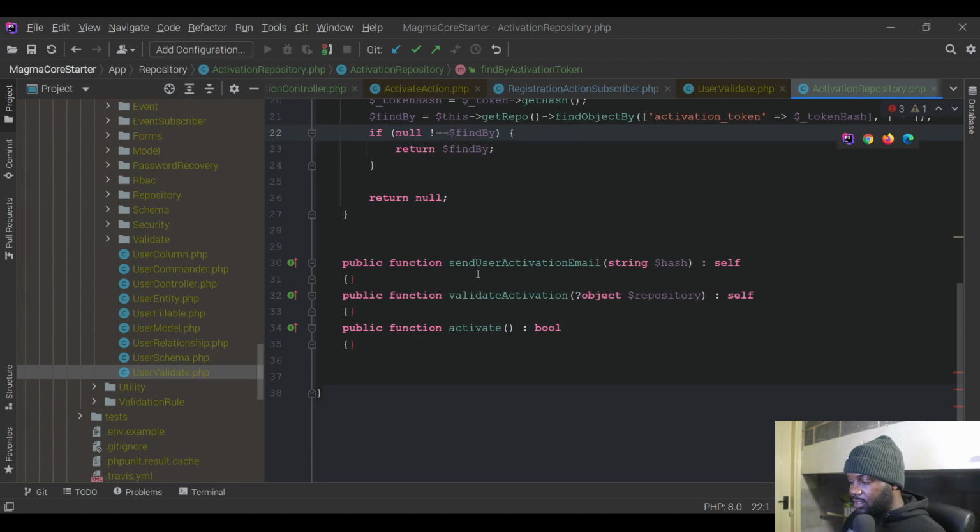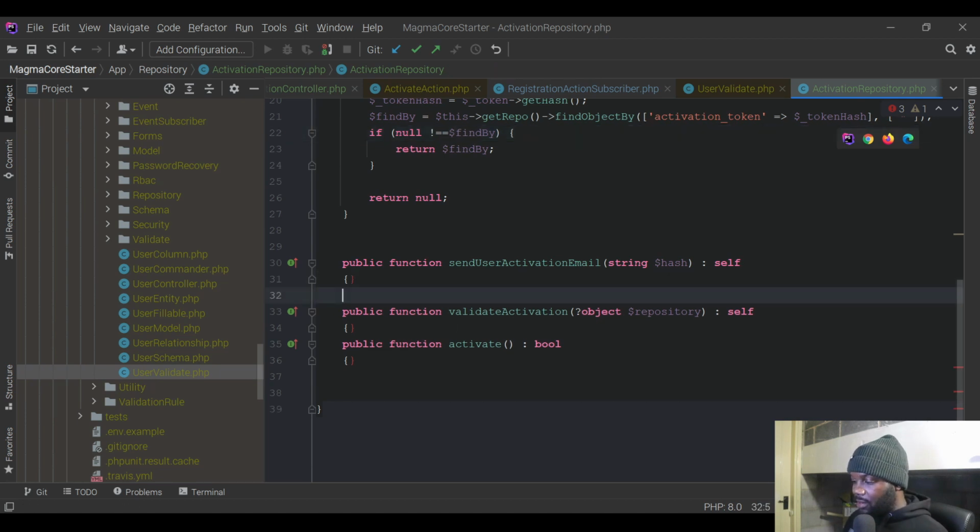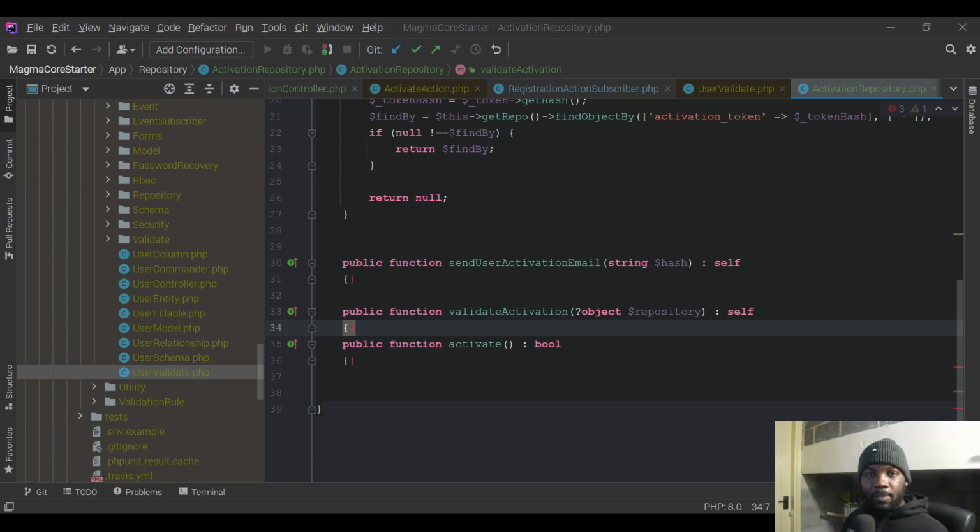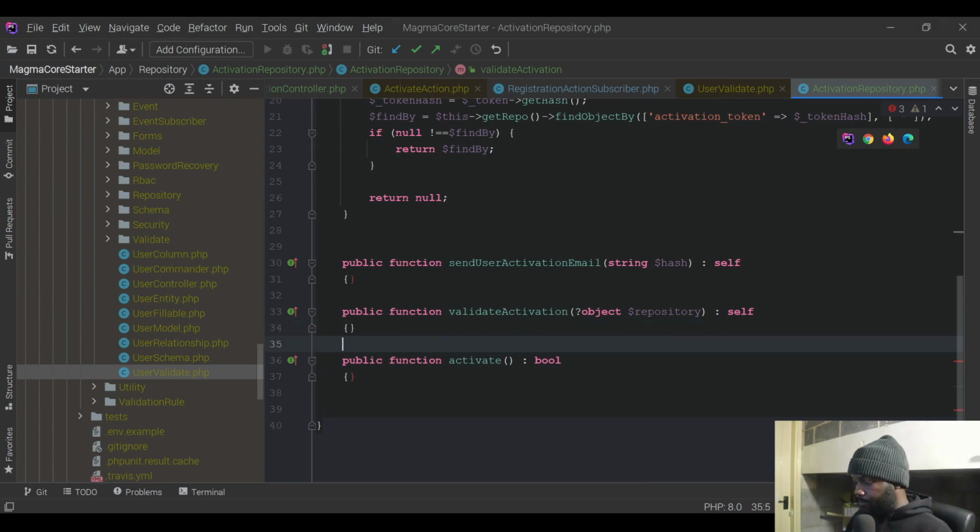So we've got the send user activation email, which we will sort out in a minute. But the two methods that we just looked at are the validate activation, which takes that repository object, and the activate method, which is what's going to update our database so we can change the status field, right? So let's actually work on the validate activation method.